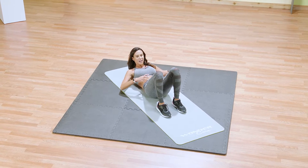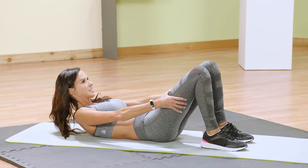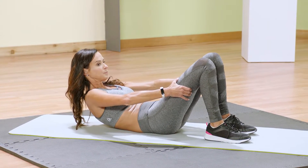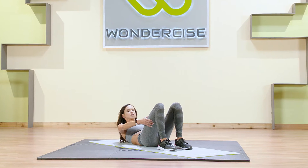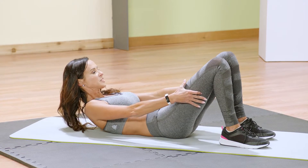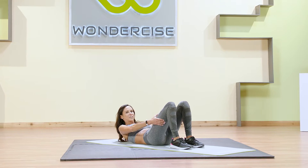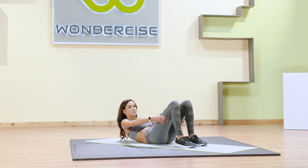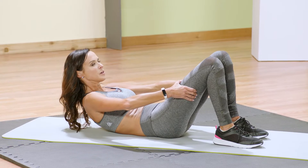We're gonna imagine I placed a giant imaginary ball — a huge beach ball — on your belly. All we're gonna do is lift up and over that ball. It's a lift up and over and hold, up and over freeze. Just holding that contraction at the top, you're gonna feel your belly button press through the floor. It's an up and over hold, up and over freeze. You've got this. Let's do two more — up and over hold, and up and over freeze.